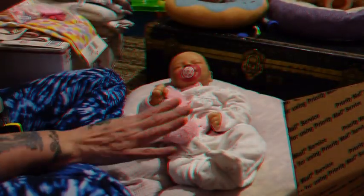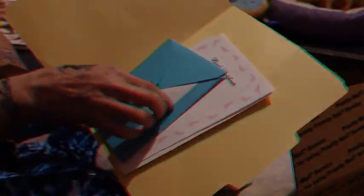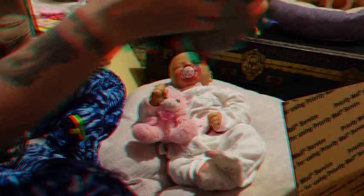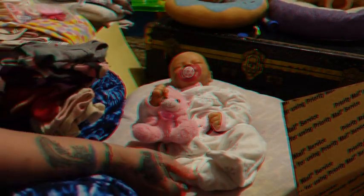So this is the reborn Kiri sculpt. Here is the card to mommy, and then here is all the information on Kiri like birth date, time, all that good stuff. Here's a birth certificate for mommy to fill out, and how to take care of a reborn instructions. Then we're moving on to clothes for this little one. Sweet Kiri is already wearing her hospital bracelet — it's on her leg.